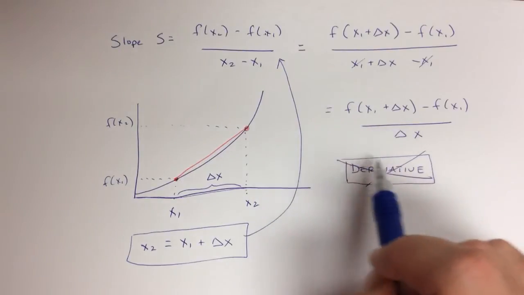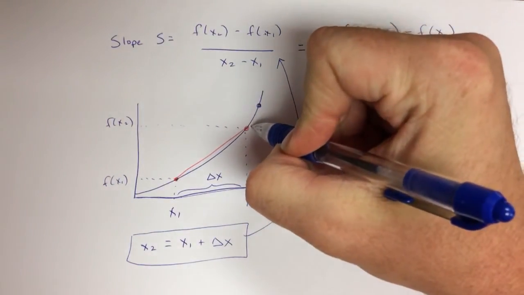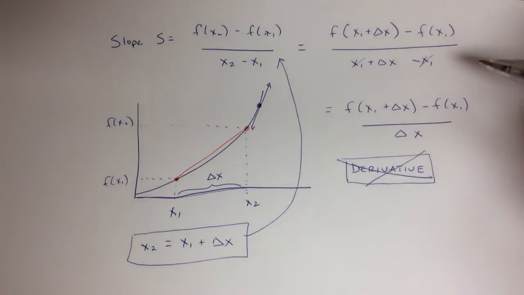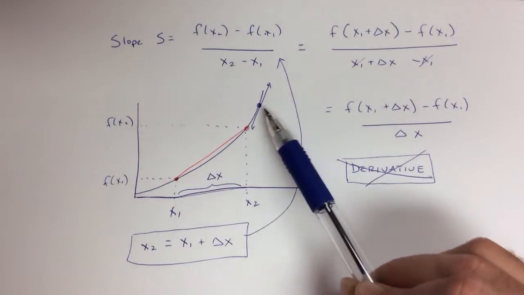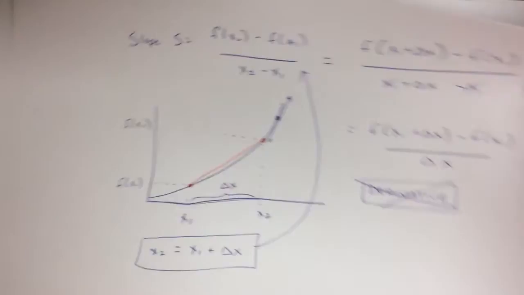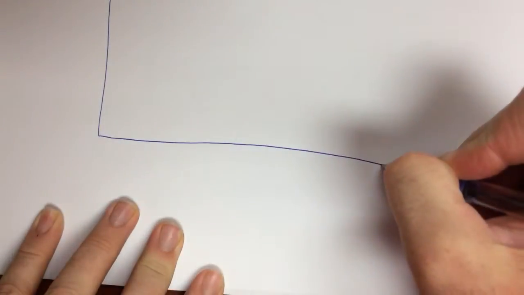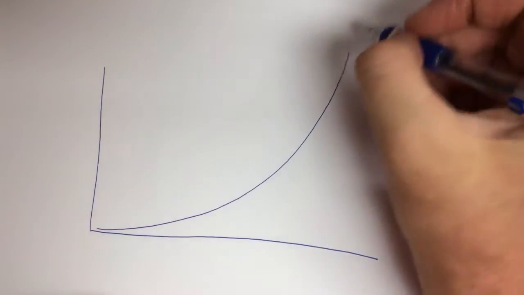What this equation does is allow us to look at a single point and estimate the slope of the tangent line. That's not bad. Here we have a slope between 2 points, and this equation is going to help us look at a slope at an individual point. So let's draw out a graph. Okay, so there's our function. This is f of x.